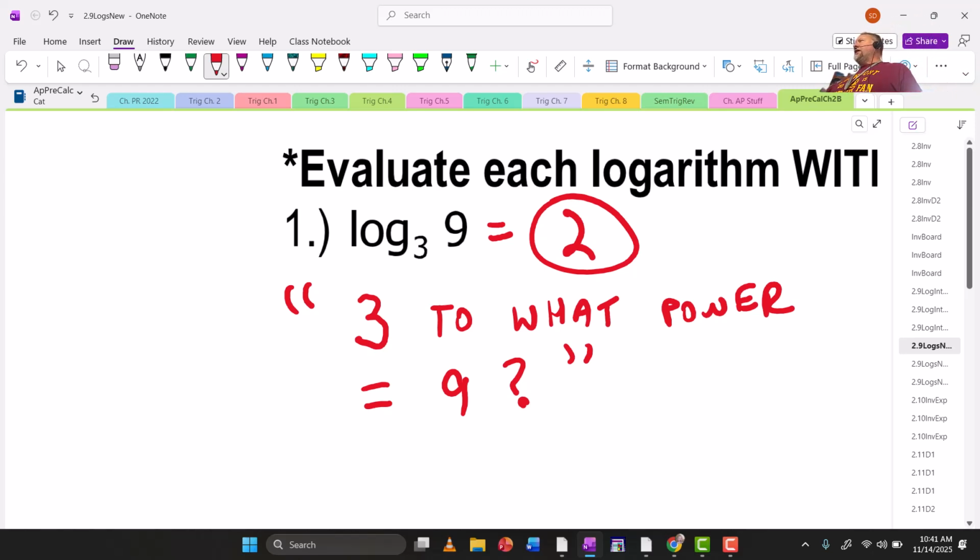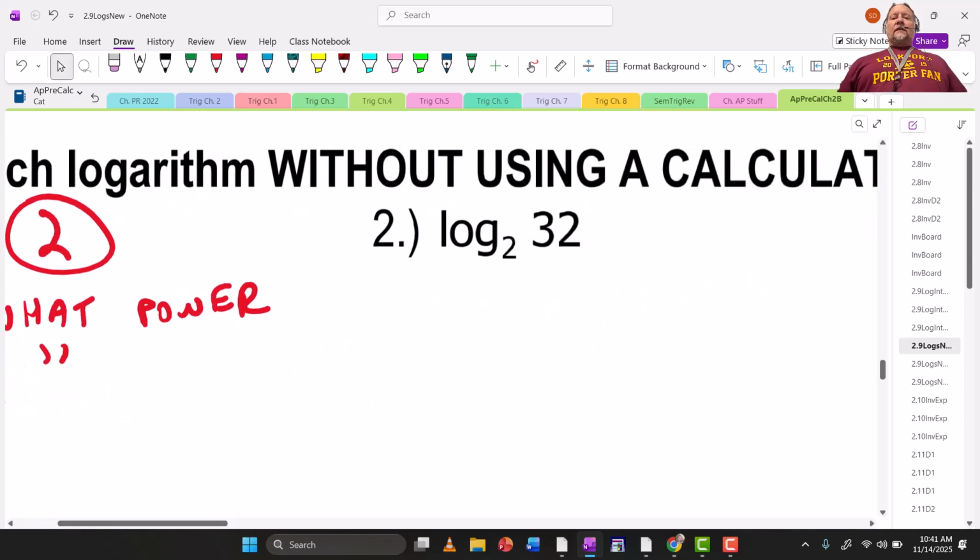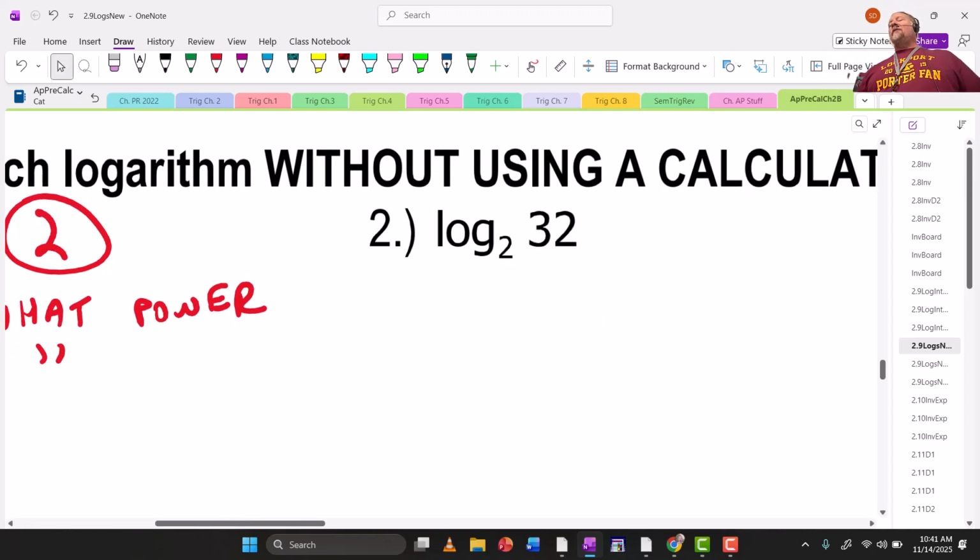things. We are going to graph, but guess how we're going to graph? Input, output. You can't input output if you don't know how to evaluate a logarithm. You're doomed. Okay, what's this one? And then I might go up here and tell you some things that you should know. 2 to what power equals 32? Anyone know? 5. Good.